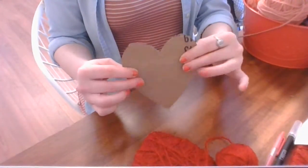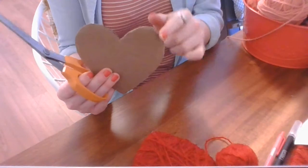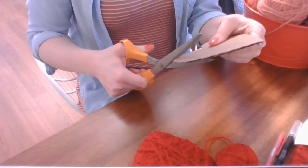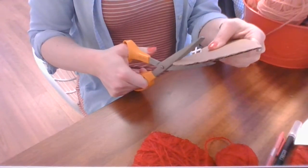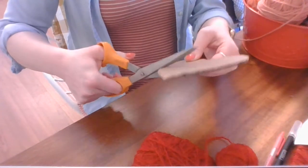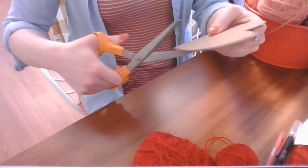Another way, if it's too difficult to just hold the yarn tight here, is to take another cardboard heart. What you can do then is go along the outside edge and cut little notches. Nothing too big, maybe a quarter of an inch in. You can do that all the way around the heart, so that you do have something to anchor the yarn in.